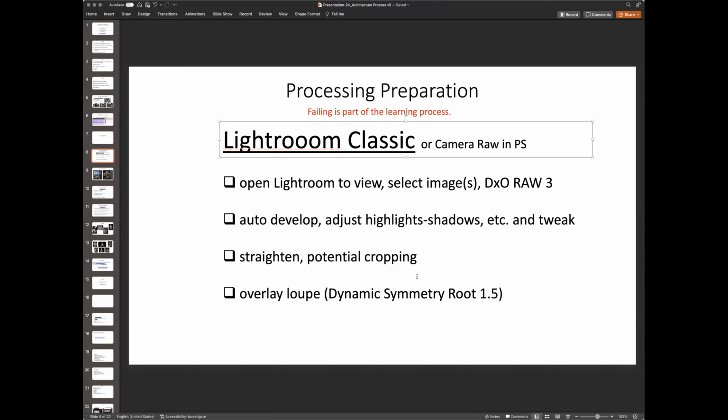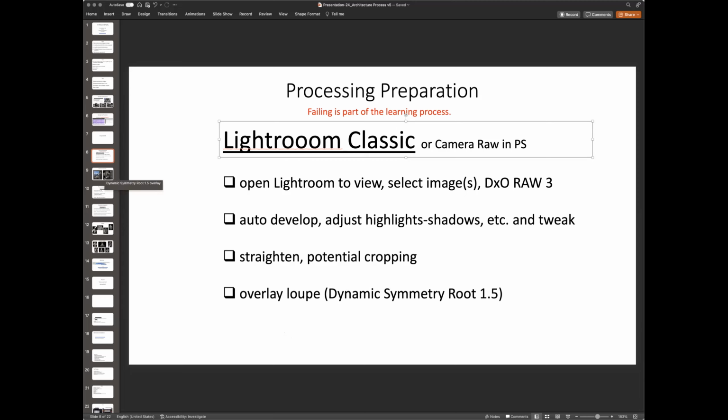Nothing wrong with any other size, but I just follow that procedure because I really like it a lot. Anytime anybody has a question, just feel free to speak up. And as I said a little bit before, I do use an overlay, which is the dynamic symmetry root 1.5.